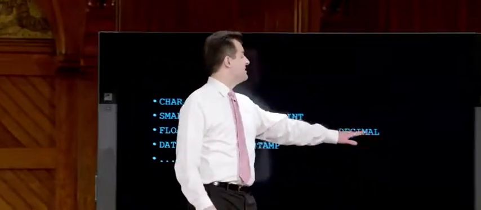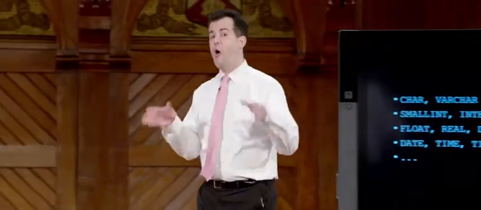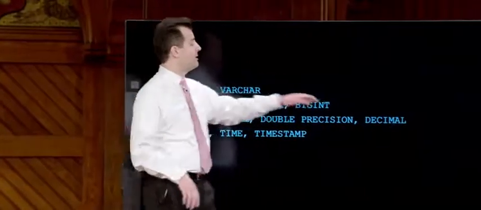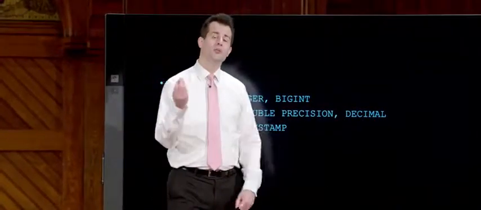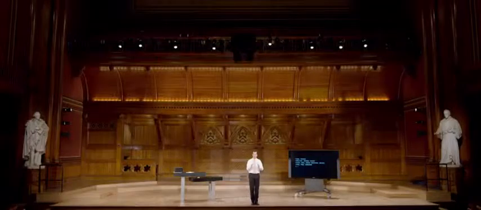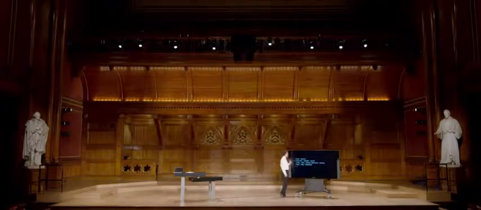Thankfully, there does exist decimal, which allows you to specify how many numbers maximally you essentially want before and after the decimal point, or the total number in question. And so that would be an alternative to these others, but it might end up then costing you more space just to get that more precision. So here, too, as with the decisions around frameworks and libraries and languages, there's a trade-off, even at this lower level, when you really get into deciding how to store your data in a database.